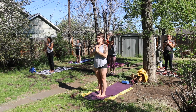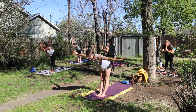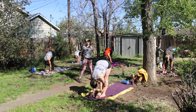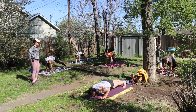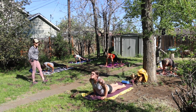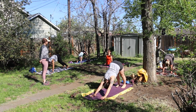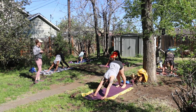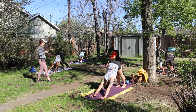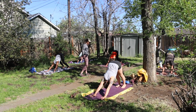One more like that, Ashtanga style, Sun Salute A. Inhale, arms to the sky. Exhale, fold forward, Uttanasana. Halfway lift as you breathe in. Your vinyasa, step back, hop back, chaturanga, up dog or cobra, to downward facing dog. And start to notice any temperature changes in your body, how you're feeling. Maybe a little bit more warmed up, a little bit more connected to your breath.